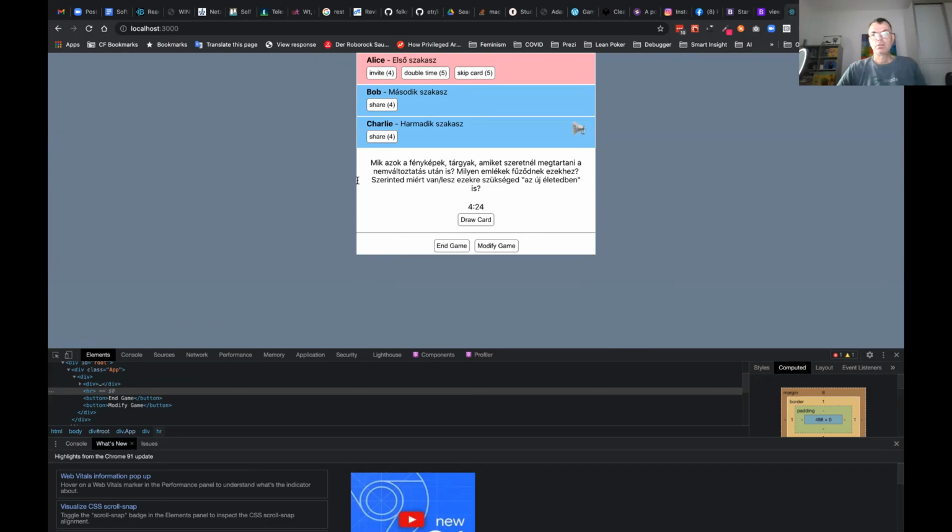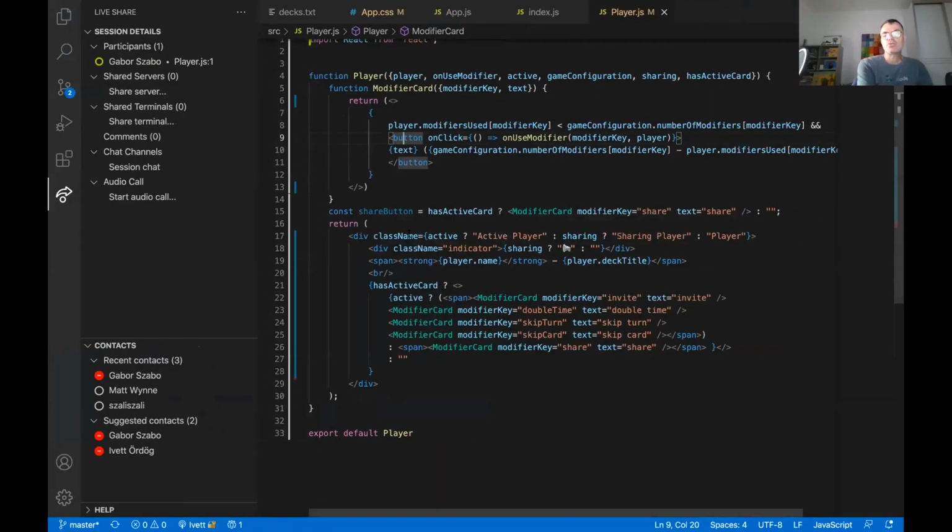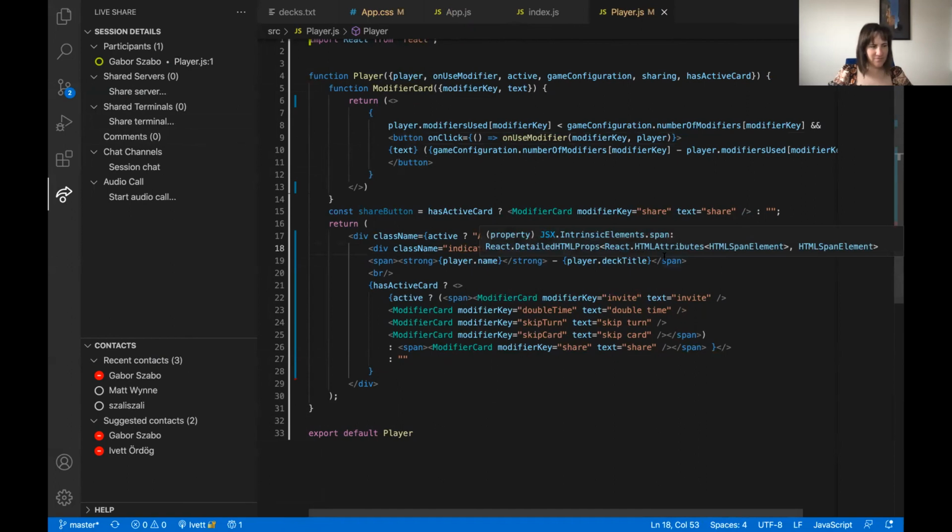Okay. By the way, shouldn't we put the speaker sign on the active player when the active player is actually speaking? I meant this more as a sharing thing. Yeah, okay, but we can also do that.